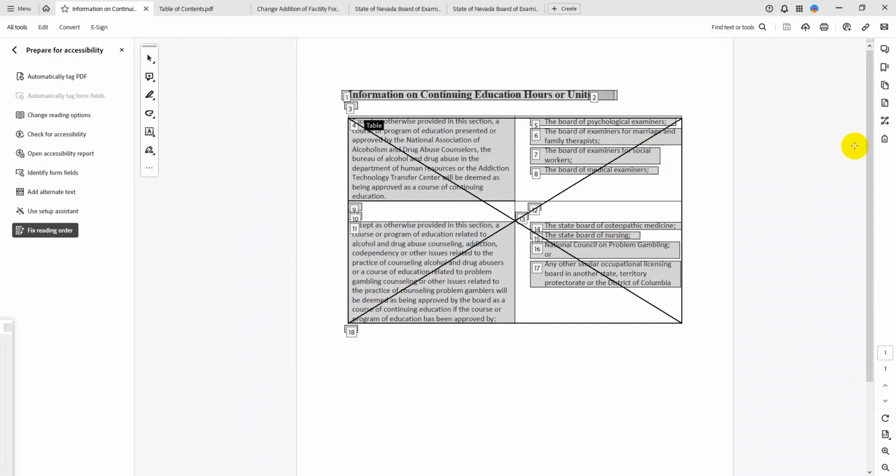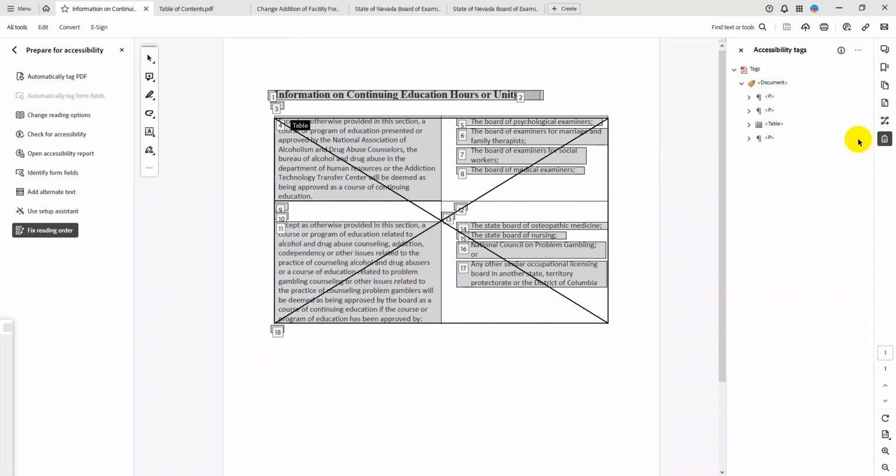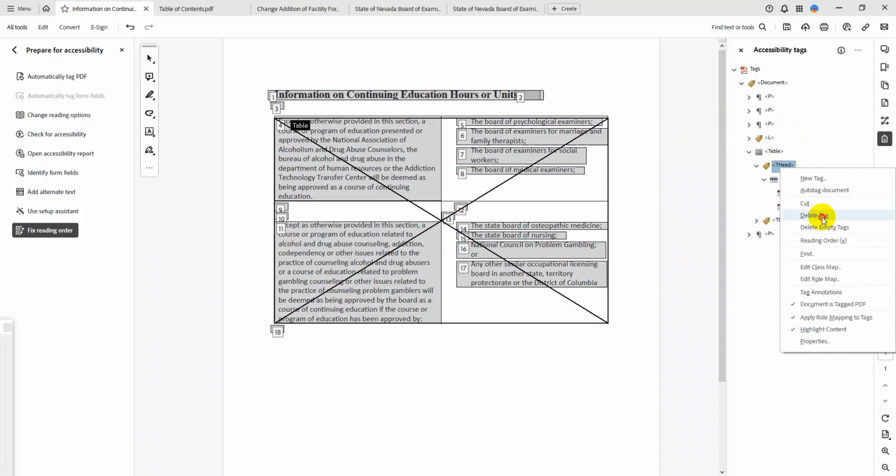In order to do that, I'm going to open up my accessibility tags panel, locate the table, and then drop this down. First I'm going to drop down T head, and then table row, and then table header. As you can see, I found my first paragraph text. But I also want to drop down this other table header, and I have my list text. If I hold Control on my keyboard, I can select both of these, and then click and drag them out of the table. And I just drop them outside. Now that I have all of these empty, I can go ahead and delete my table header.